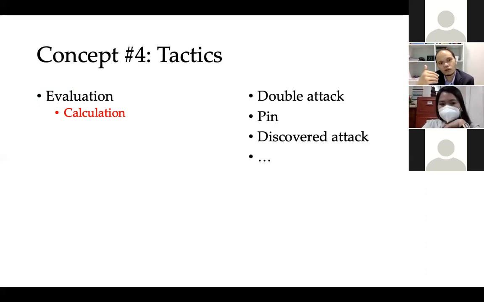So if they can only do one move ahead, then slowly build the idea of looking two moves ahead, and later on three moves ahead. Now, of course, grandmasters can already look like 8, 9 moves ahead. If your children, if the students can actually reach that level, then that's good, right? But that's not the point of educational chess. The point of educational chess is more of the journey rather than the destination. So you want them to do calculations in this case.